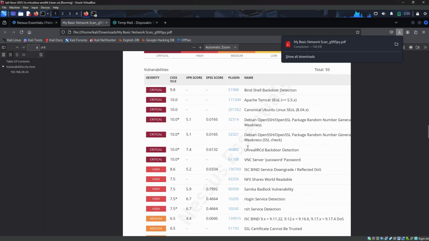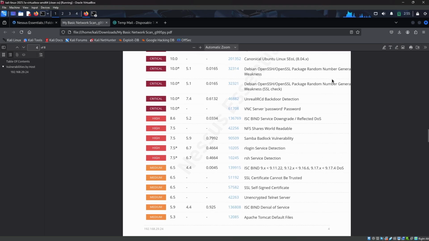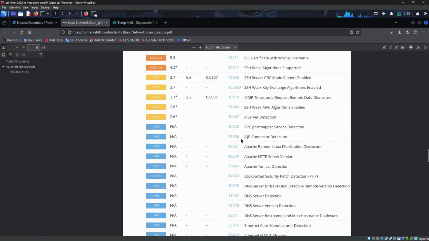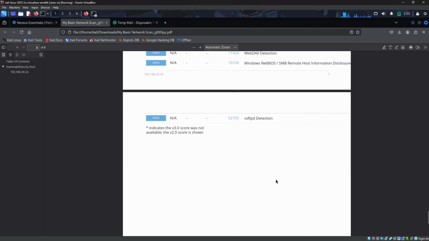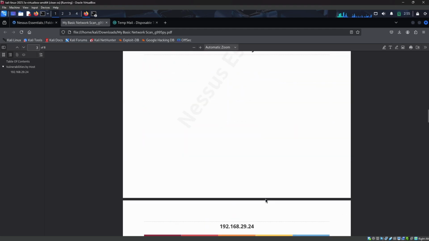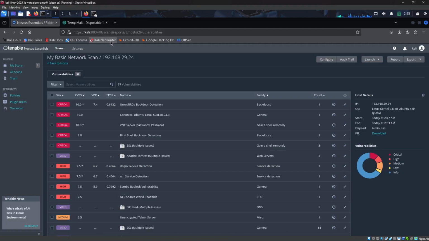So here it's not fully completed, but this video is just for demonstration, just showing how it works, how you can generate reports, something like that. So this is what the report looks like in PDF. I just stopped the scan, so yeah, this is the report that we get. As you can see, you will get a lot more information than this if you completely finish that scan. After that you can generate the report.